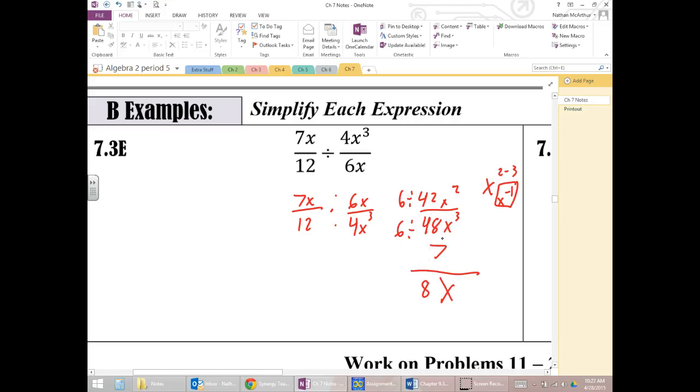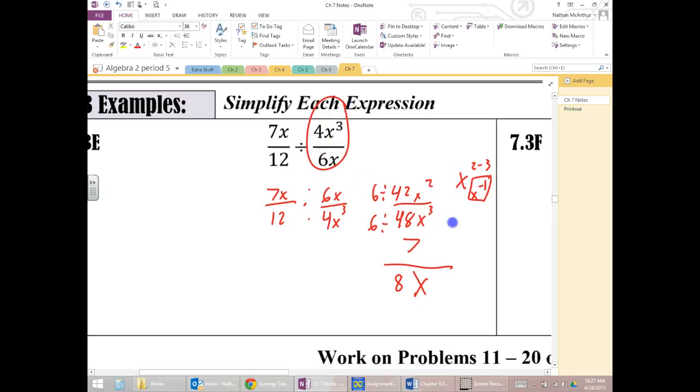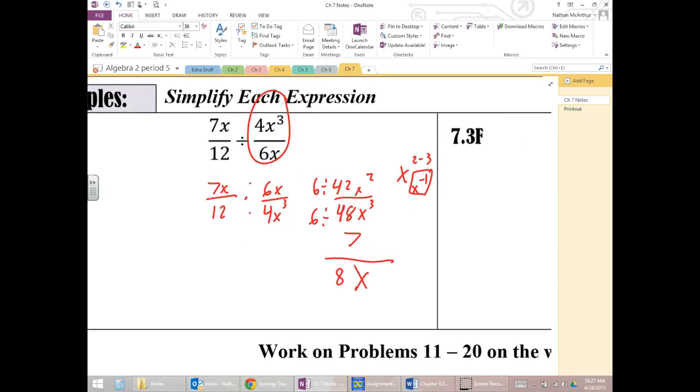It's the same thing as above, but we have one more step. We have to flip that last one. If we're doing division of fractions, you have to flip the last set of numbers. So these two have to be flipped over. So let's go on to the next one and see what we can get.